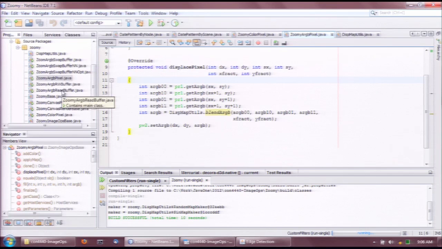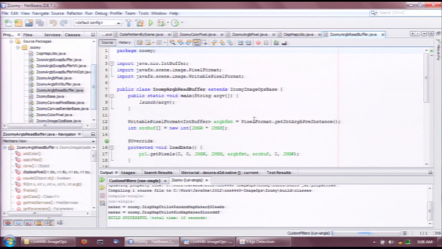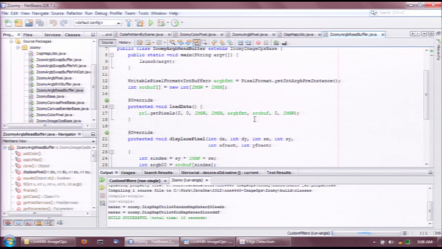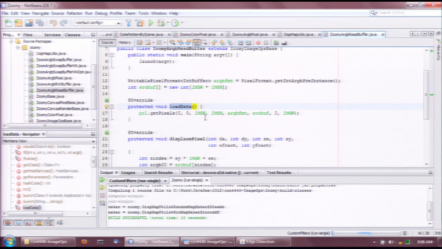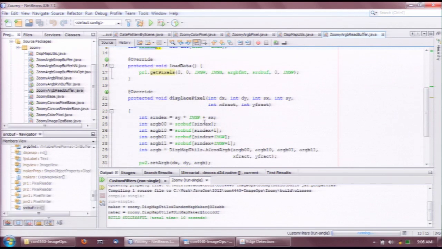Then if you want to amortize your access to the image by reading the data ahead of time, so that you don't have to be doing a method call per pixel that you sample, I wrote this version, which overrides a method called load data that the main file calls, so we can perform a get pixels on the entire image into our array, and then we can just do array accesses to get the data for the pixels.